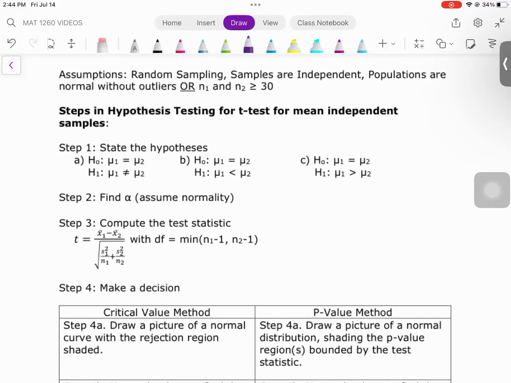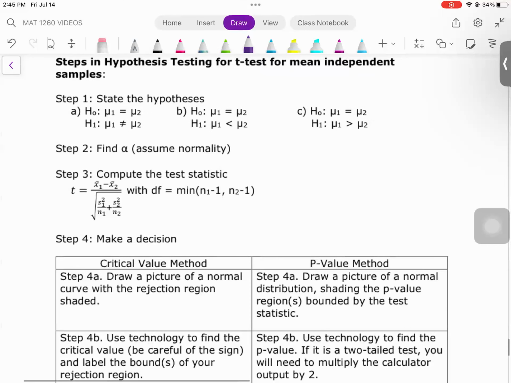So unlike with paired data, we are just going to make statements for our null and alternative hypotheses that compare our two population means. So we see that our null hypothesis is that the means are equal, mu1 equals mu2, and our alternative is either that they're not equal, mu1 is less than mu2, or mu1 is greater than mu2. We did set up our alternative hypotheses this way for that paired data, but then we rewrote it so that we looked at the difference between those means, not the comparison of the two means.